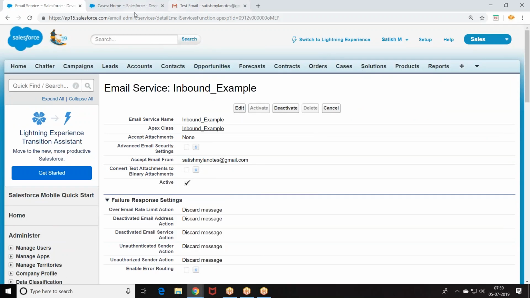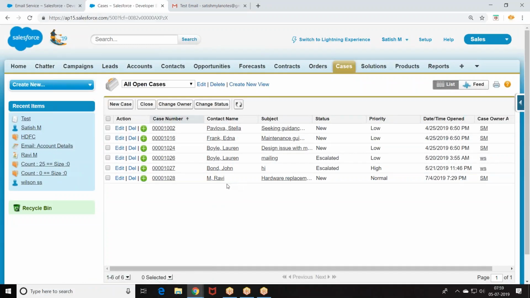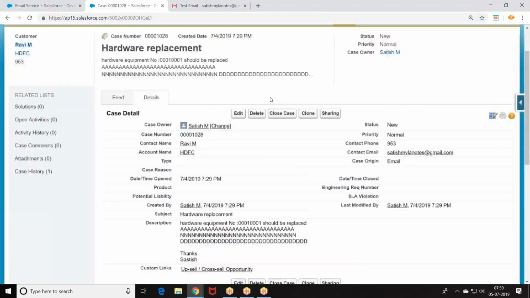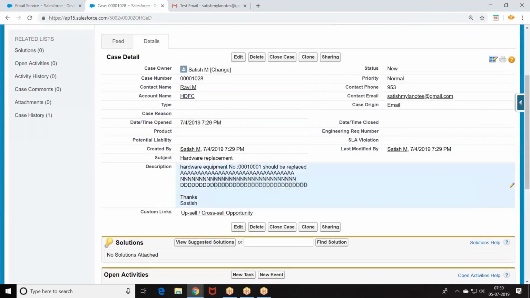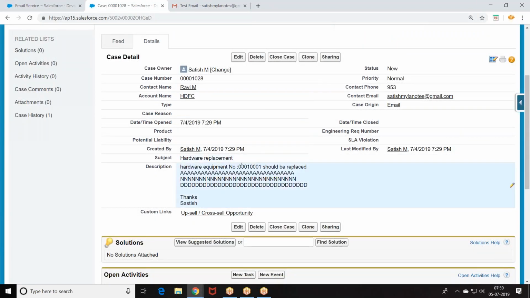Just keep a forwarding service. This is what the issue is. Whatever mail I sent, with the help of that mail the case was created. So you are forwarding a mail, and based on the email you sent, we want to create one case here.